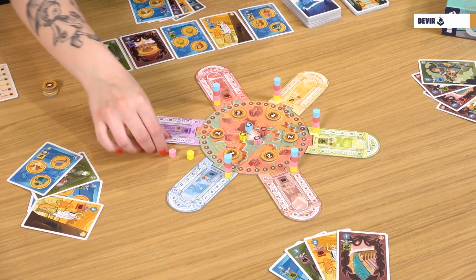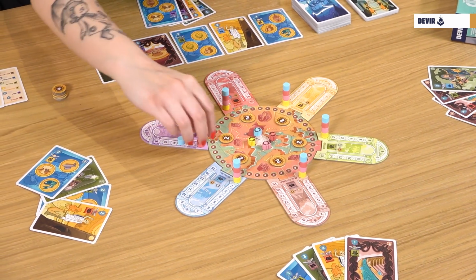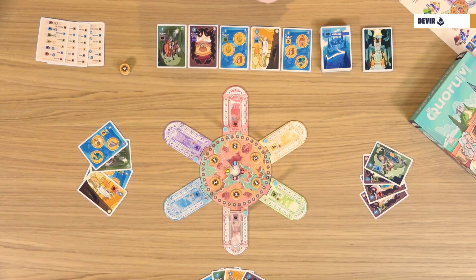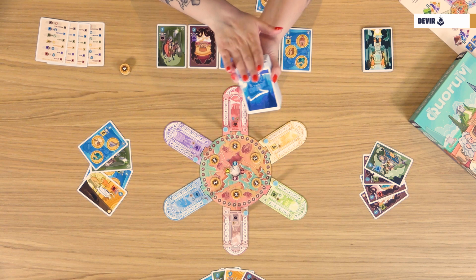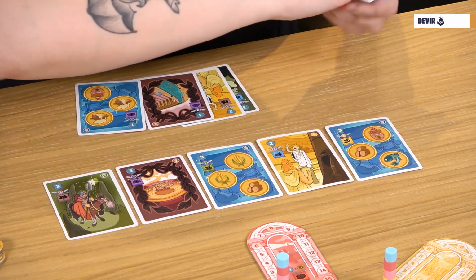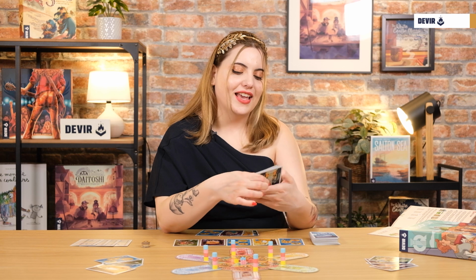The next thing you need to put out is the market. What we're going to do is shuffle the market deck, this one here, and display 5 of the market cards. Later, we're going to deal 4 cards to each player. And when that is set, we're going to shuffle in the god cards, which are the fun part of Quorum, the goddesses and the gods.